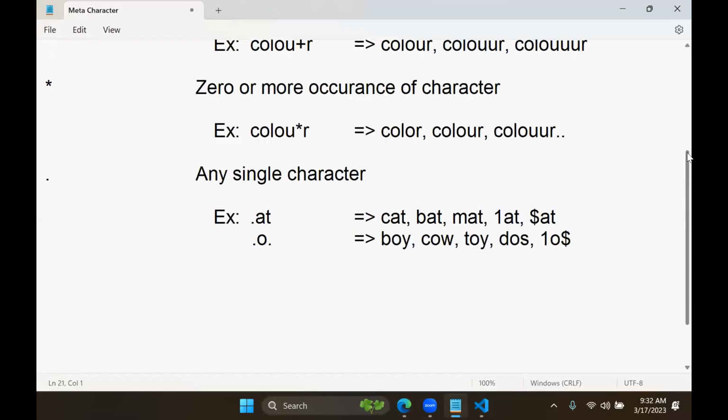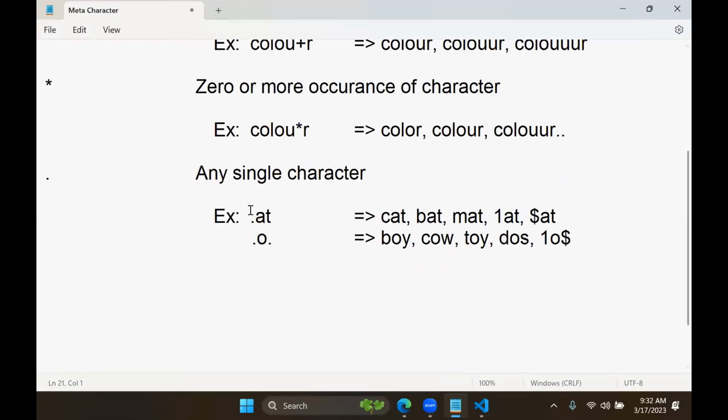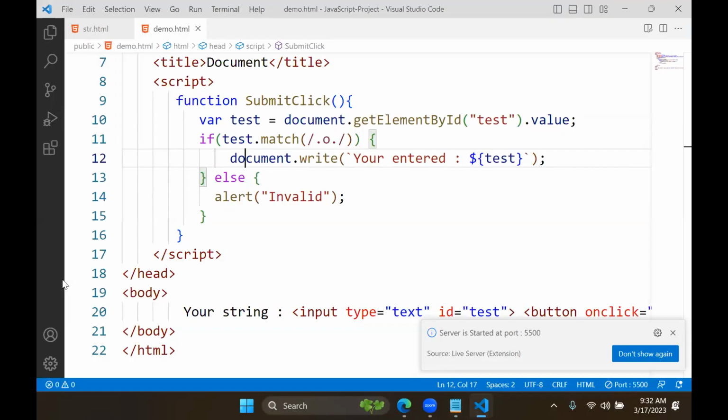Now we have some problem. The problem is that sometimes we need the dot symbol itself. For example, what I have done here is I have written that it should match gmail.com.